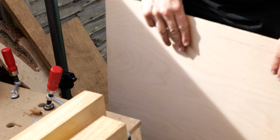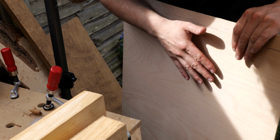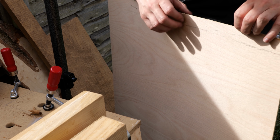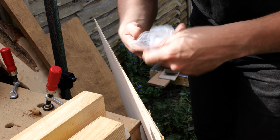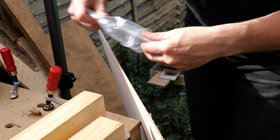So I've got some of this beech veneered plywood, which is pretty nice, and I'd say it's pretty much ready sanded. Might need some 240 grit going over it, but it's actually a very nice finish. So I'm going to be using this for the bottom of the box, and I'm hoping that this plow plane that I got delivered today has a blade that is the same thickness as this board.